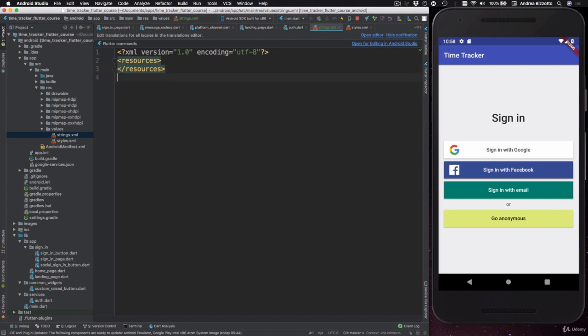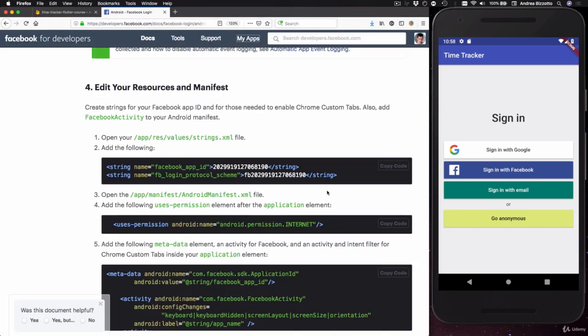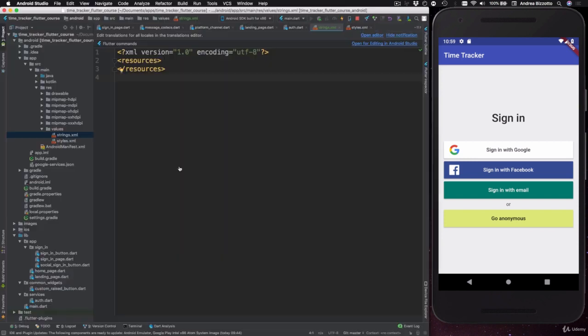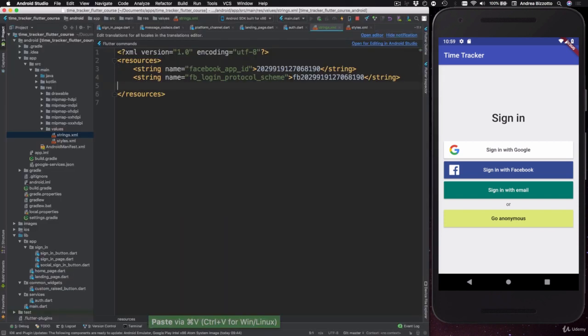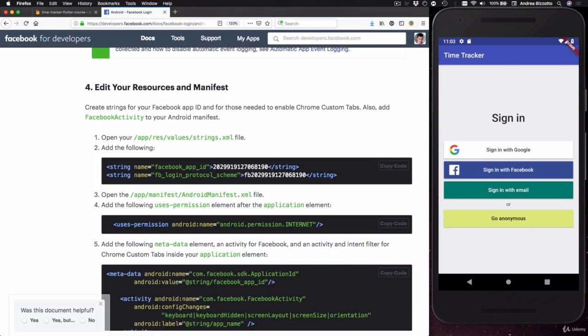So I've just done this to make sure that this is valid XML. Then I can head back to the web page, and over here I can copy the lines that I need, and then I can put them back into Android Studio over here. Okay, so let's carry on.